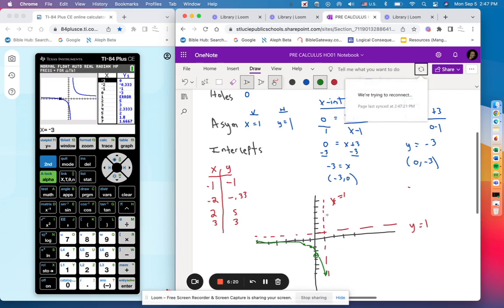Here. Now I go on the other side of it, which is 2, 5. 1, 2, 3, 4, 5 about here. Did I count right? 1, 2, 3, 4, 5. And the other one is 3, 3. 1, 2, 3, up 1, 2, 3 about here. And you just become an artist and draw your line, your curve. That's it. Hopefully that helps.